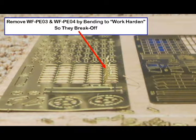Remove the brass strut fittings and strut plates by bending back and forth. This will cause the connection to work harden and break.